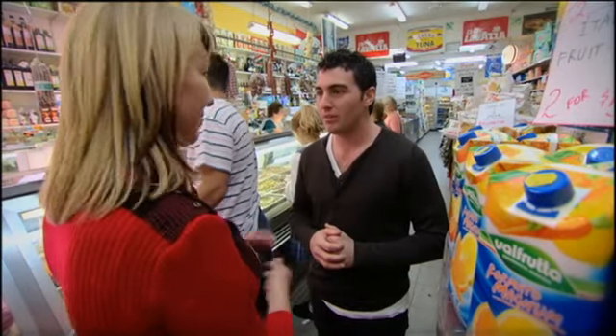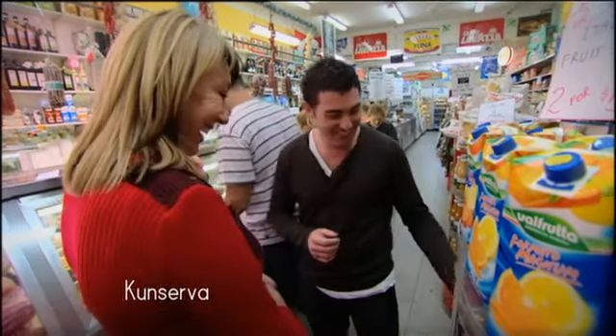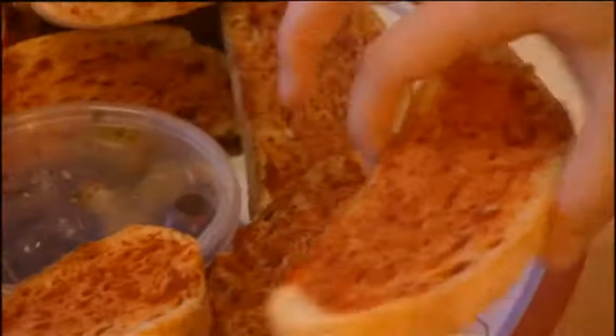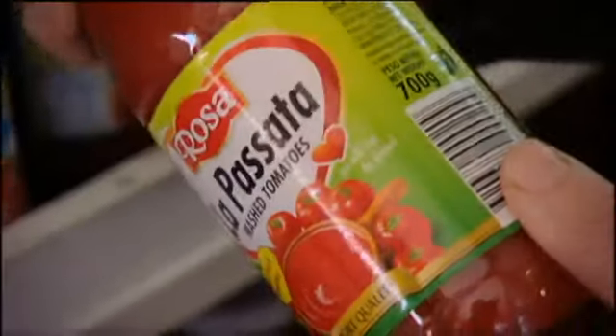The main essential ingredient is tomato paste — it has to be a really good tomato paste. You can buy Maltese tomato paste, it's called conserver. It's used in everything: raw, eaten with bread. It's always there, whether it's a Maltese, Italian, or Australian kitchen — you always have to have tomato paste. One hundred percent. And olive oil, extra virgin. It has to be extra virgin olive oil, the first press, the best flavour. We use it in salads, dressings, and to cook with.